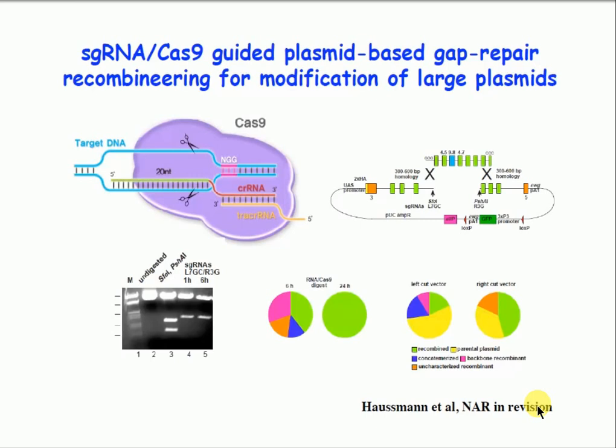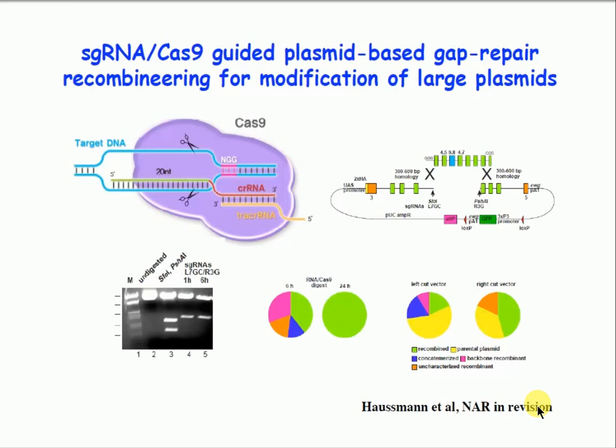Cas9 can also be used, for example, to cut plasmids. And we developed a method in the laboratory to manipulate large plasmids for cloning using a similar approach, using homologous recombination in bacteria. It's called recombineering. If plasmids get big, they're very difficult to manipulate. But by using these homology arms on the side and producing a gap in a plasmid, we can fix this with homologous recombination in bacteria. Obviously, this requires that we find restriction enzymes that can make such a gap, which you still find in 20 kb.